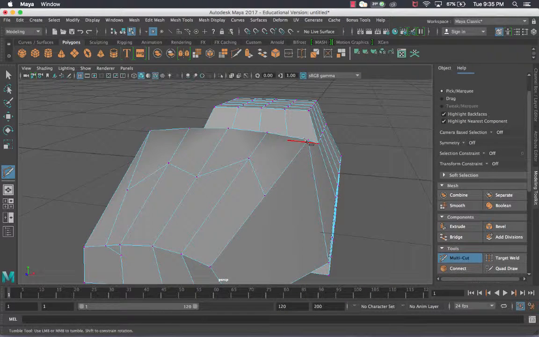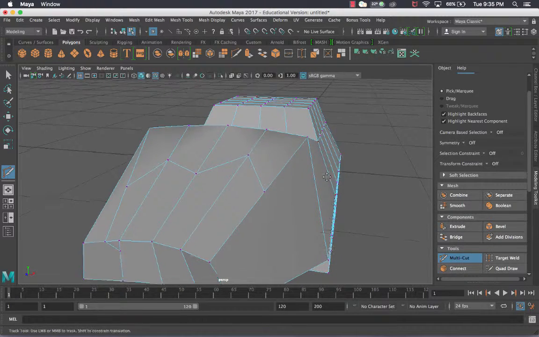So we've talked a little bit more about the insert edge loop tool rather than the multi-cut tool. The insert edge loop tool will always insert that edge loop, right? It'll wrap around your entire model, which is normally a good way to go because it's going to help you keep quads everywhere. The multi-cut tool can be extremely helpful. You probably will use it eventually, but you also want to be careful with it, because if you're not careful, you'll start to create 5 or 6-sided polygons like I've done here.